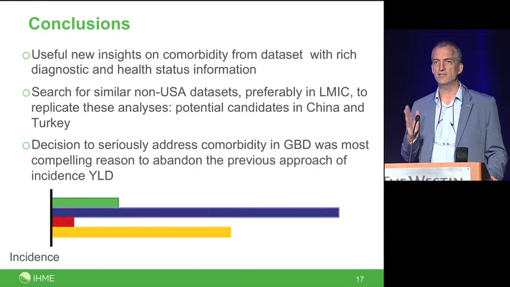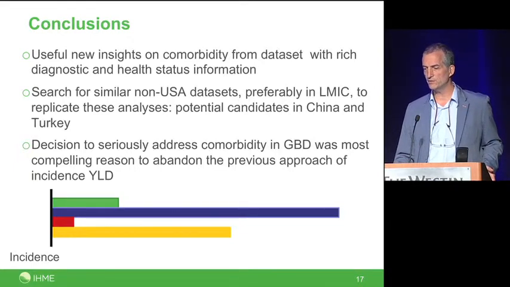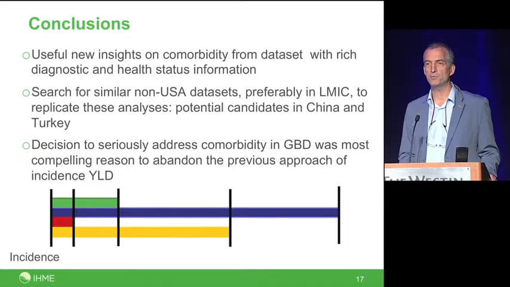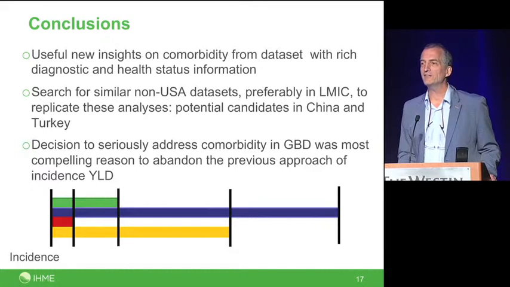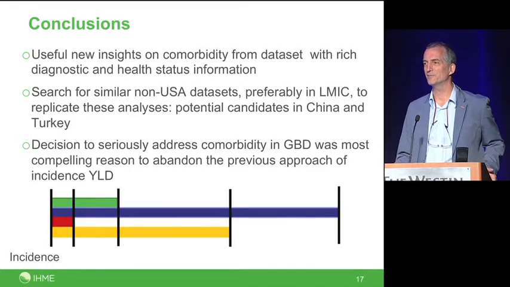there's incidence in a particular year of interest, and you've got 4 different conditions indicated by the bars with different colors. Each of them with a different duration, you would have to keep track of that. And this is just for one single individual. Over each time period, how many comorbid health states there are. Try imagining having to simulate that across the 250 million people, taking all the permutations into account between over 1,000 health states. It'd be mind-boggling and hard to conceive how to do it, and computationally impossible. So that was a big reason for us, among others, to give preference to a prevalent YLD approach.